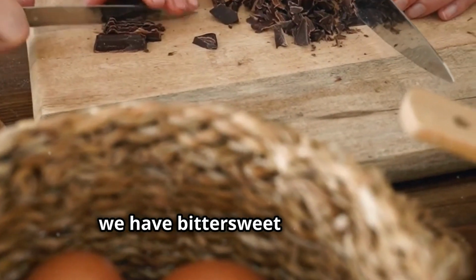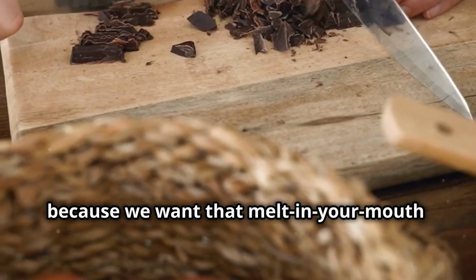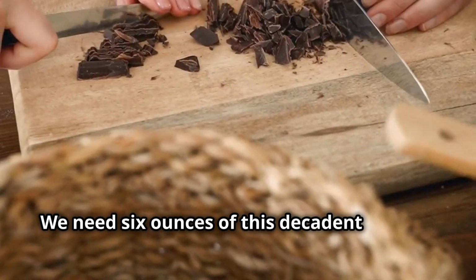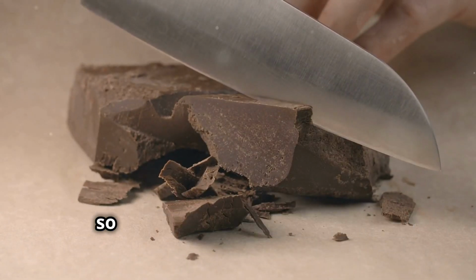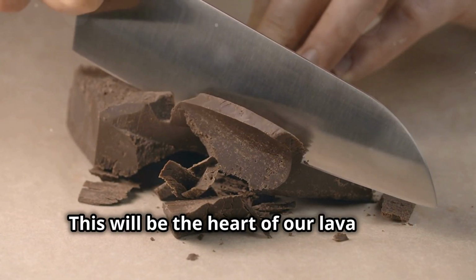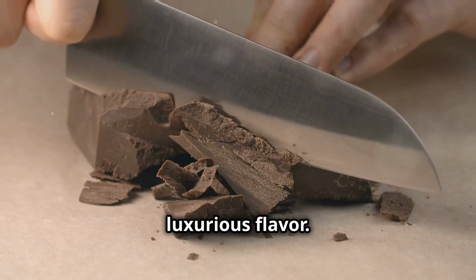Next, we have bittersweet chocolate, finely chopped, because we want that melt-in-your-mouth experience. We need 6 ounces of this decadent delight. The quality of the chocolate is crucial, so choose the best you can find. This will be the heart of our lava cake, giving it that intense, luxurious flavor.